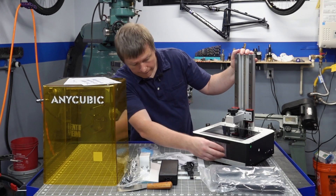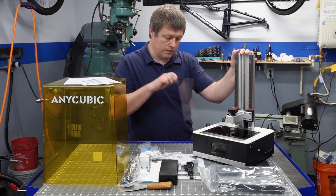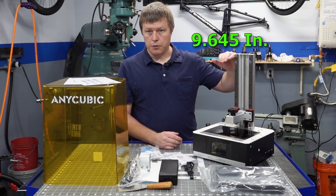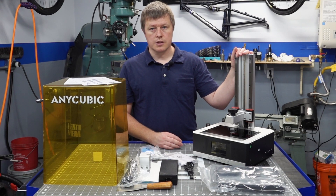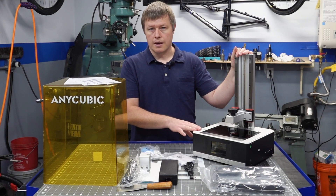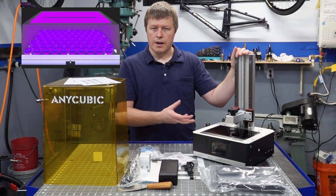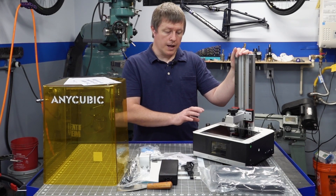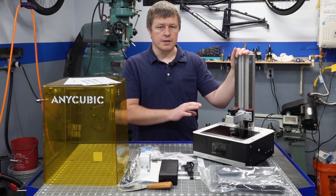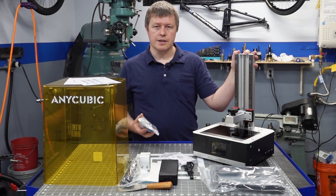Now for my favorite parts — the peel. Some quick stats about the machine: it's got a build volume of 120mm by 192mm by 245mm high. It's got a 4K monochromatic LCD screen with a resolution of 3840 by 2400 — actually a 16 by 10 aspect ratio, which gives us a little more depth in the build volume. Underneath is a 120-watt LED ultraviolet light — they call it a matrix array. With the high-powered UV light array combined with the monochromatic screen, this thing is going to print very fast. I can't wait to get it together and get printing. I'm going to finish assembling it and then print the test file that comes on the provided USB stick.